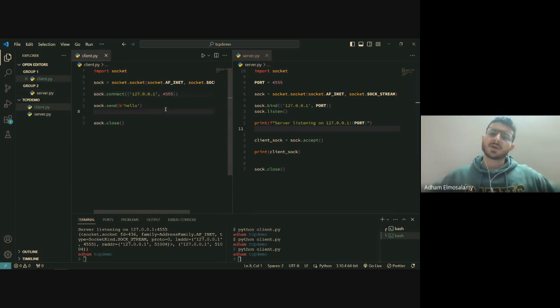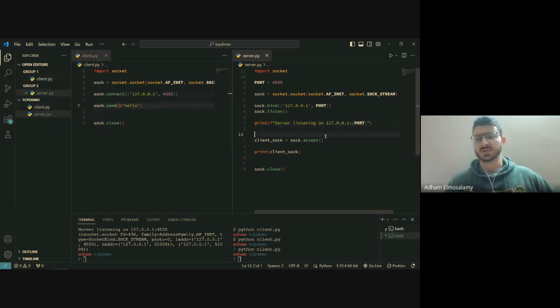Okay, so what we're going to do is we want this server to talk back to the client. At least for now, let's make an echo server. So an echo server is whatever the client sends, the server is going to send back to it to confirm that it received it. So take 5 minutes to research that.